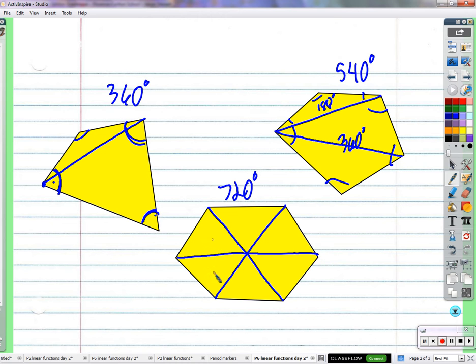So we've got 1, 2, 3, 4, 5, 6 triangles. Alright. How many degrees does this add up to? 180. That's 180, and that's 180, that's 180. If they're all 180, then what would that add up to? 1080. Yeah, that's 1080. I was unsure about that, because when I did it, it was 1080, and the other way I got 720. Okay, so let's talk about that. One way we get 720, the other way we get 1080.